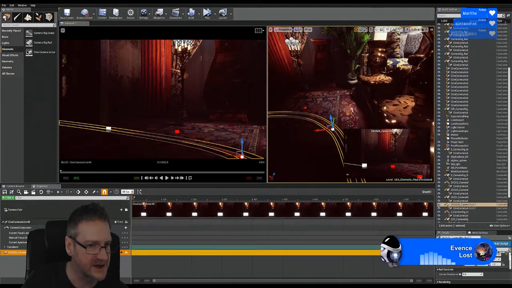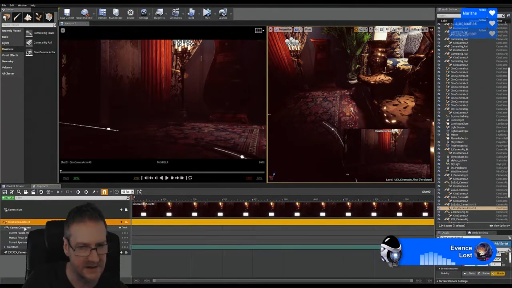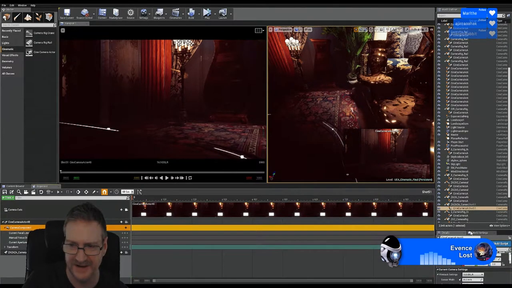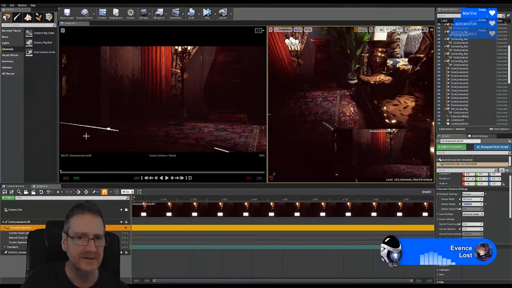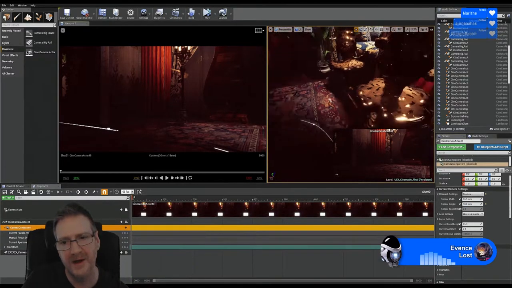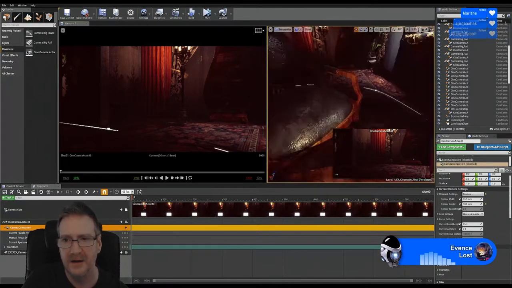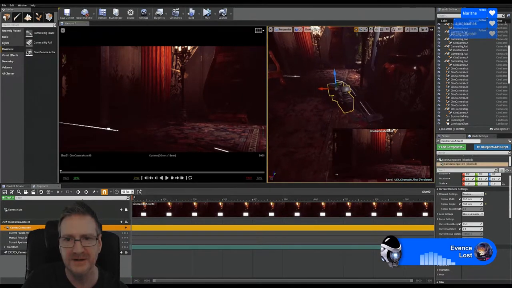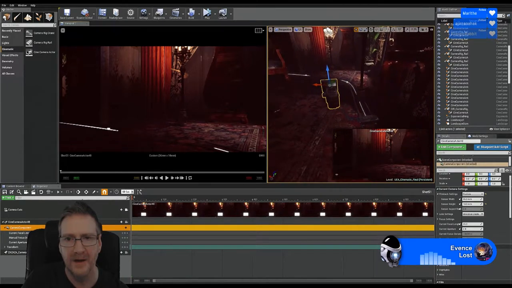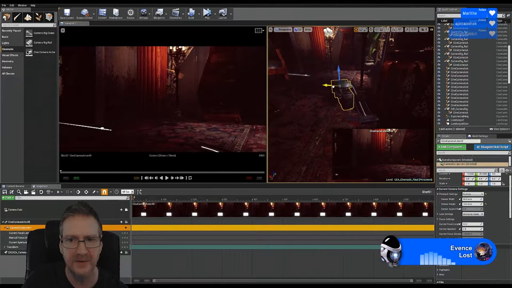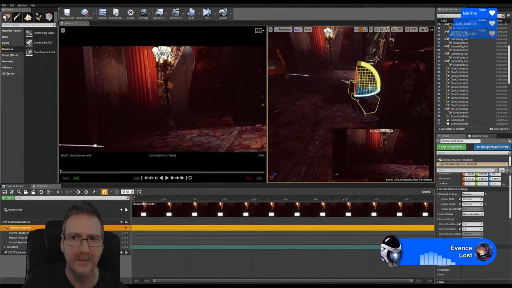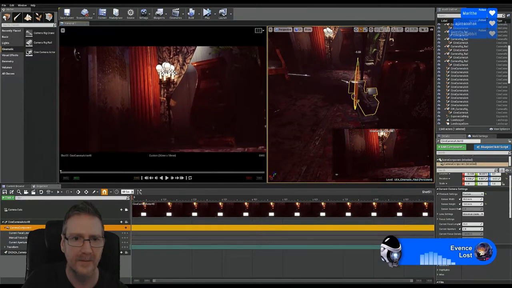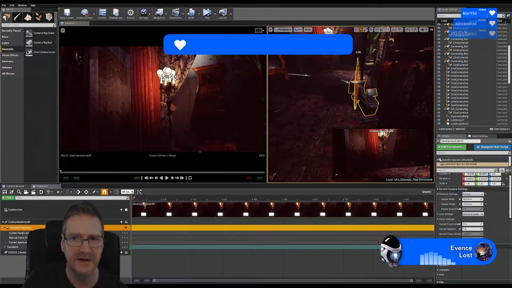Okay, first thing we need to do is change to an 18mm camera lens, to give us a nice letterbox look. Let me pull this back up again so I can see what I'm doing. Now we can make some adjustments to our camera. The first thing I'm going to do is move the camera over the rail a bit more. I'm going to rotate the camera up. I think I might have rotated it just a bit too much.